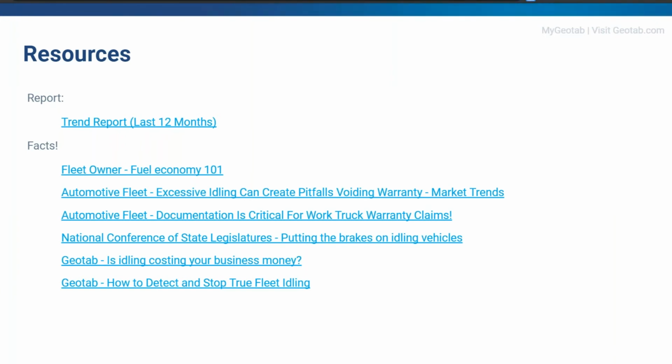It has all the same tabs of the safety trends, but it includes the productivity trends in there as well. It also comes with instructions on how to set it up if you need that.